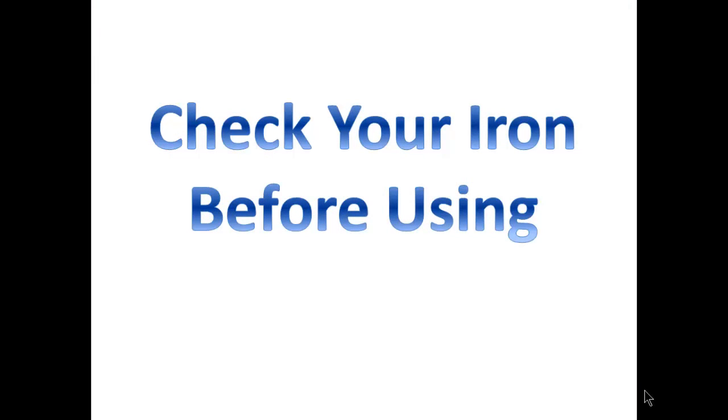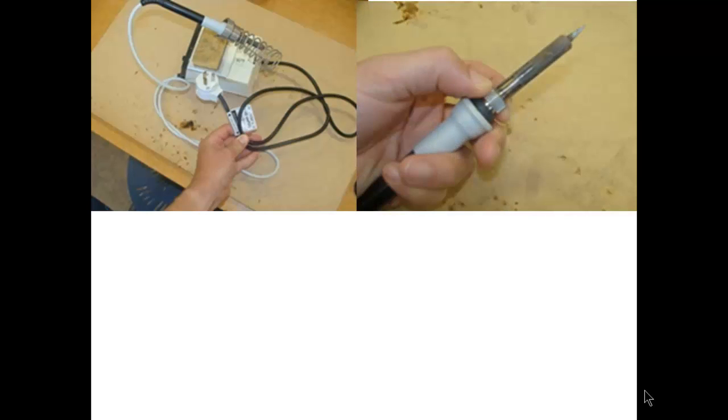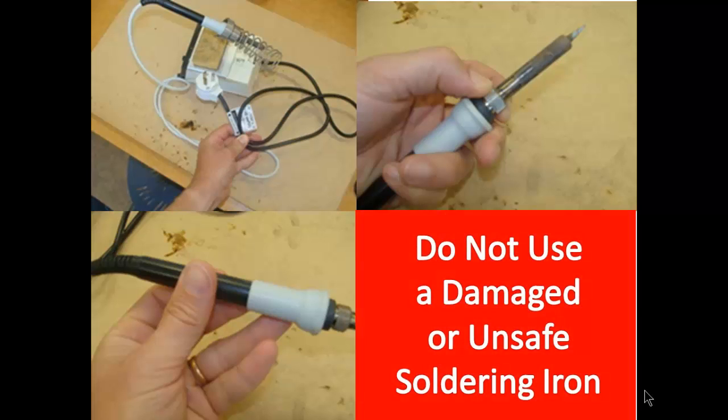Before you use your soldering iron, there are a number of checks that you need to carry out. First, you need to check the lead of the soldering iron and the plug. Make sure the plug is secure, make sure there's no nicks or cuts in the insulation of the lead. Make sure the tip is tight, and make sure there's no cracks or breaks in the handle of the iron. Obviously, don't use a damaged or unsafe soldering iron.